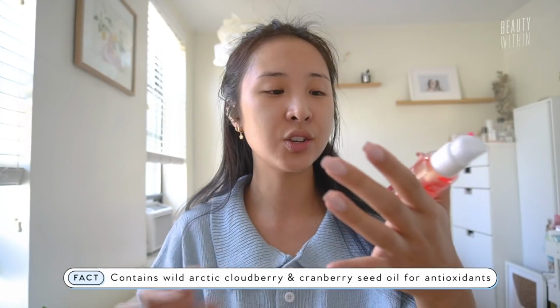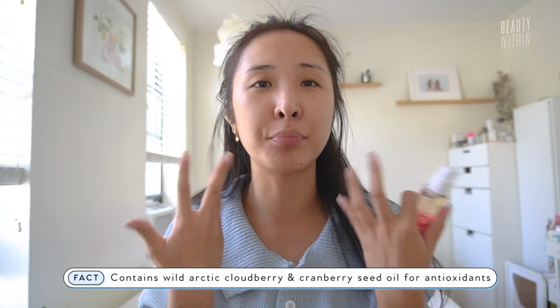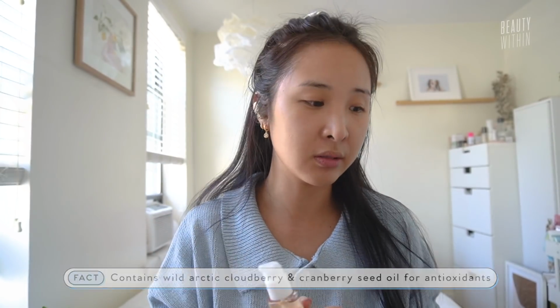Okay, so first going into this one, it's called the Nordic Sea Arctic Berry Oil Cocktail. The reason why is because it's got vitamin C, vitamin B3, which is niacinamide, vitamin B5, omega fatty acids, as well as a slew of berry oils. So it's just this beautiful balance of brightening vitamin C with nourishing oils. And we talked about our love for these biphase oils in a previous video, I think a dupes video. They're in a league of their own.